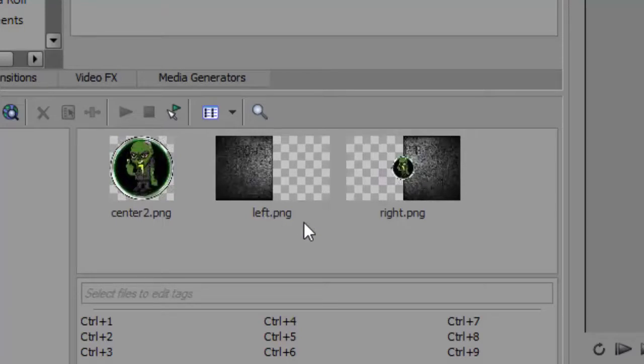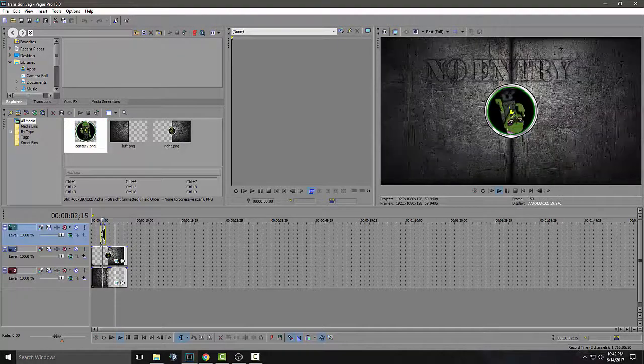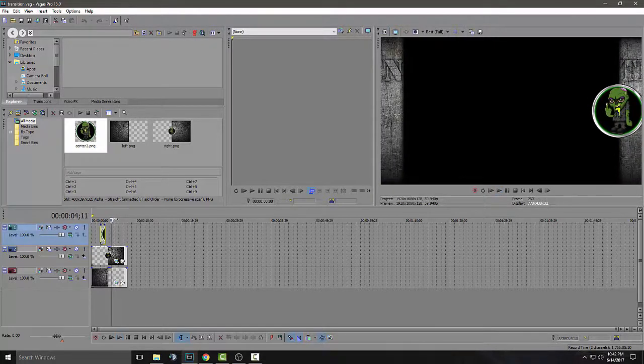I'm using PNG images since PNG allows transparency. So do GIFs, but GIFs don't allow you to have any type of blur or anything. It will fill in the space with white, so it looks like garbage. PNG is where you want to be if you're going to do that. So I have a left and right, and then I have the center doohickey, which I use when I do the rotation, just because my right door itself has the fixed guy there.